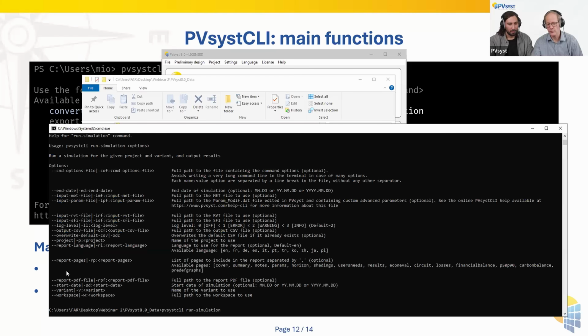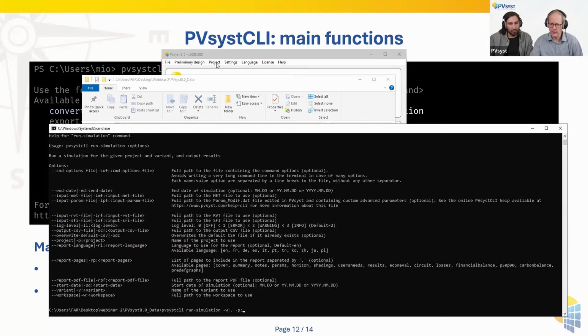So the long version is human readable, it's easier to read, and the short version is human typable. It's easier for humans to type those. So I will use the short ones and specify the workspace. And since I'm already with my command line in the folder of the workspace, I can just type dot to use the current folder.